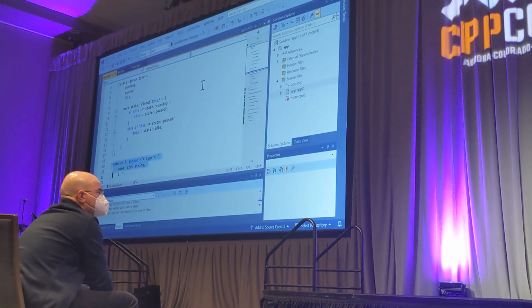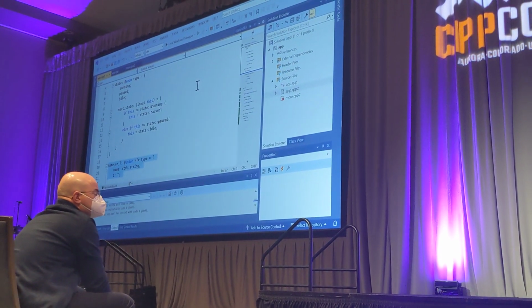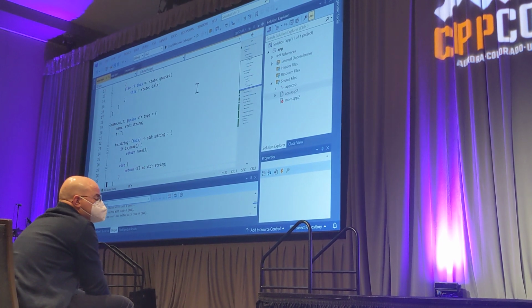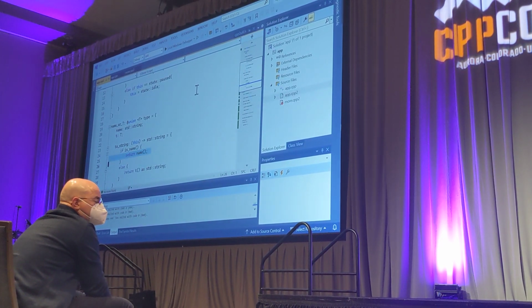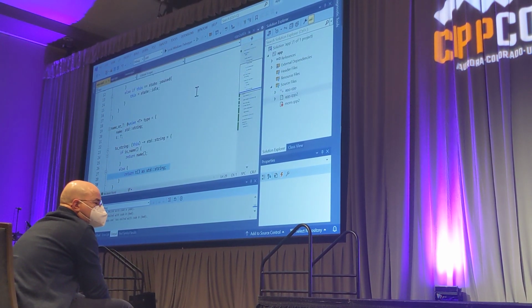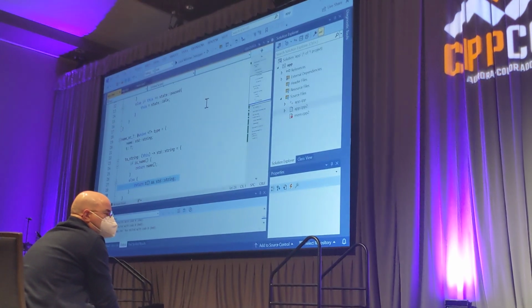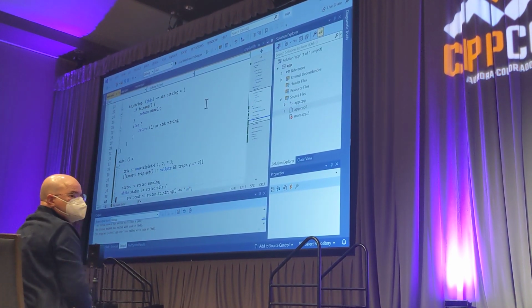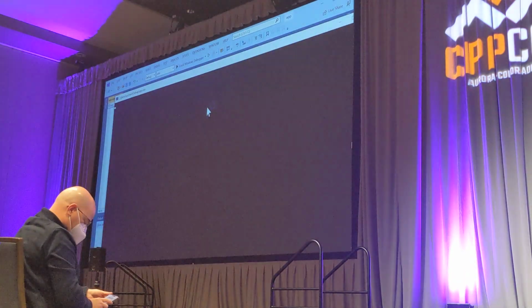Or I can have a union of a name or a T, whatever type the user provided. And then I have a toString function that returns the string or the thing the user provided as a string, using the as conversion. And then I have a little main. Here, let me show you just what the main does.